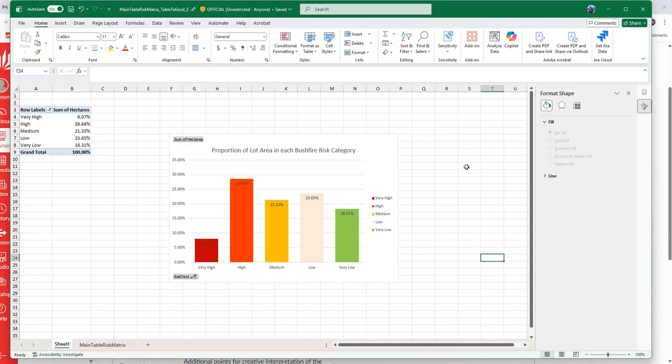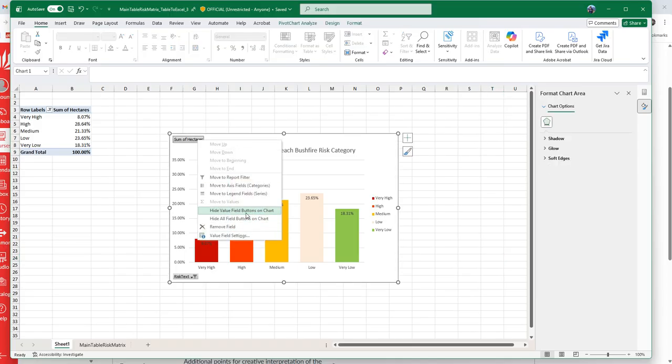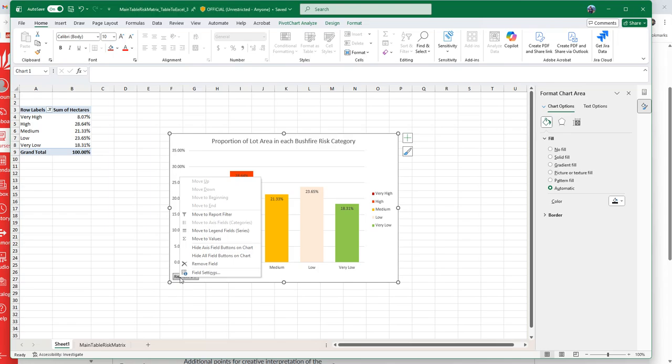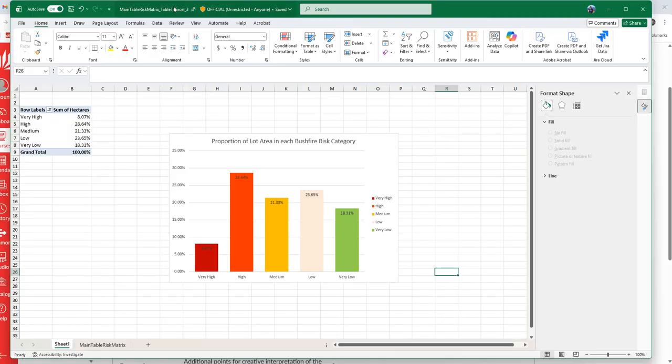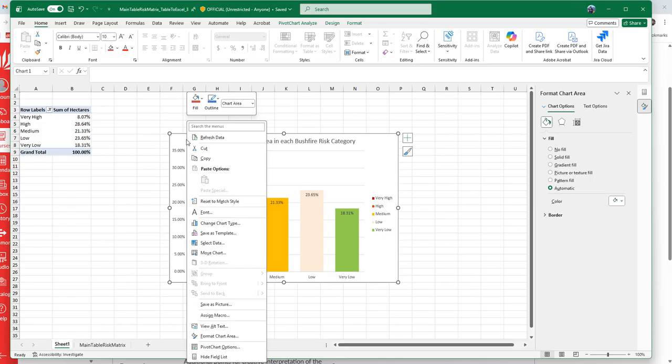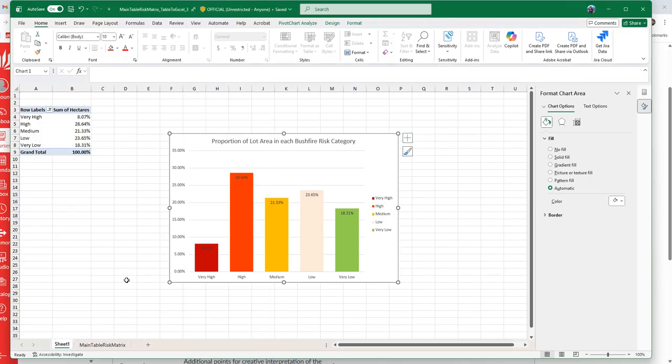Or you could choose not to put data labels. Then you can click on this, go Hide All Value Field Buttons, Hide All Axis Field Buttons, save, and then you can right click, copy it, or export it as an image. Easy peasy.